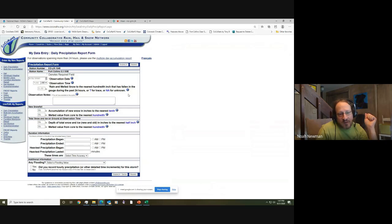It was a cold morning and there was frost on my deck, and because I've got fences, I was admittedly just in my underwear, but I tiptoed out to grab my gauge and I took it off and I tiptoed back and I slipped and fell and my rain gauge went flying and I have no idea how much was in there. I was bruised and embarrassed and had to enter NA for unknown in my data entry page that day. And I wrote, "Oh, I slipped and fell, and I dropped my gauge," and so it was disappointing for sure.